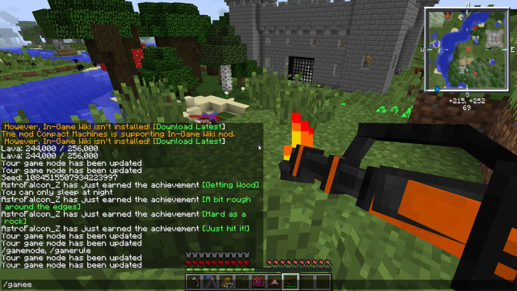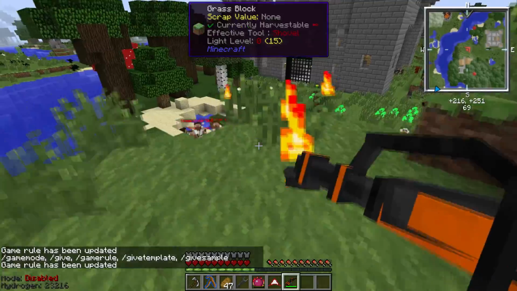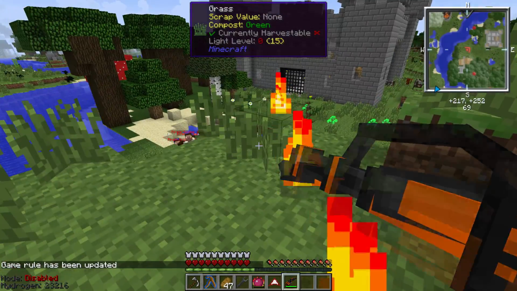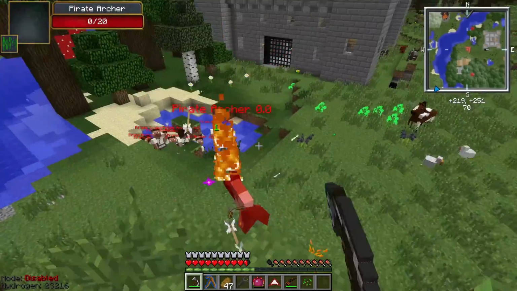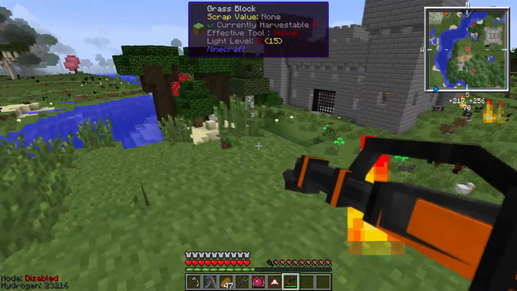I'm going to turn keep inventory on, because I had that on before I changed the world. False. And mob griefing to false, because I don't want to come back here with no equipment to try and get my tools back. I don't have any projectile weaponry other than this flamethrower, and I don't think flames count as projectiles. So it's quite hard to get them at a range when they're shooting arrows at you.